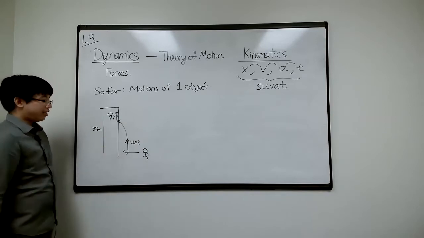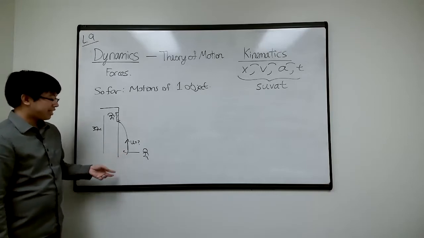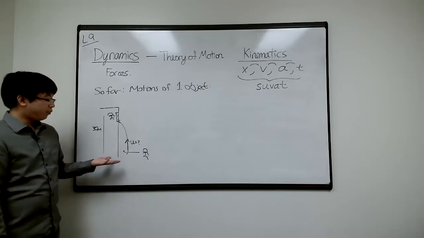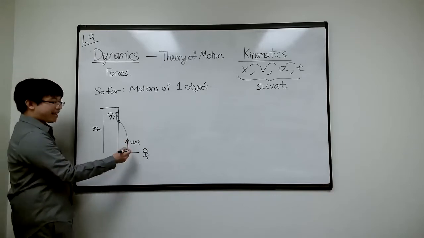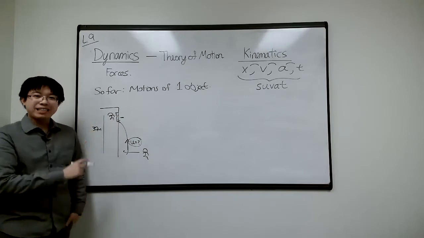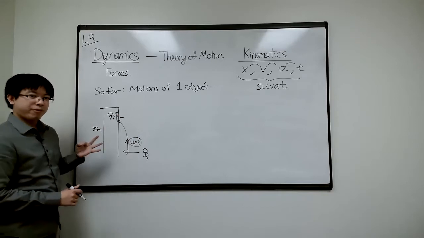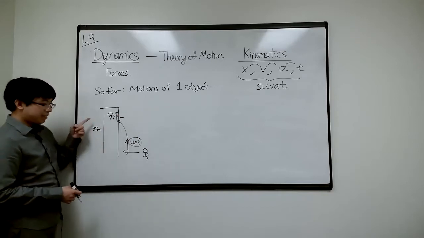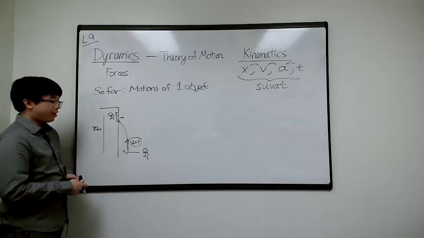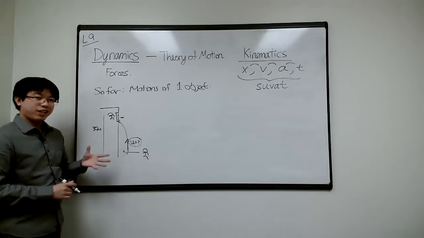In fact, that's a good question. All I have to do is change some of the objects, like this could be a tennis ball, and it could be one of your textbook problems, or even worse, an exam problem. So see if you can find out what velocity you need to launch something so that it can reach 30 meters of height. Do you have enough information? Well, we need 3 pieces of information, right? So I know the displacement. What else do I know? It looks like that's the only thing I know, but that's not true. Other information is already implicit.